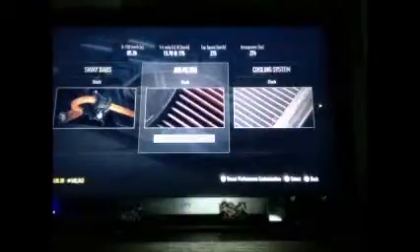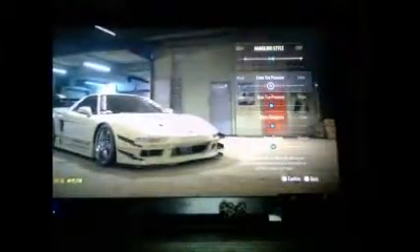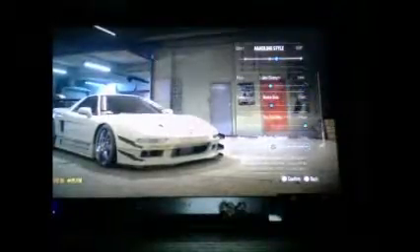0 to 105.26. Quarter mile 13.70 seconds at 175 kilometers an hour. Top speed is 275 kilometers an hour, and the horsepower is 276. Let's see what it changes to. All right, now we're just gonna turn on launch control, more downforce, and power on the nitrous. Let's take you out for a test drive.